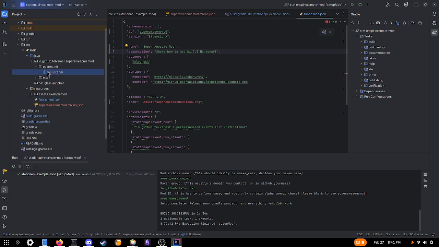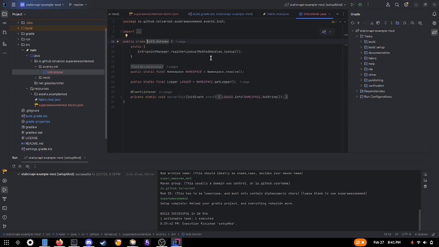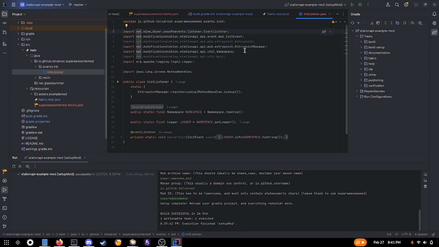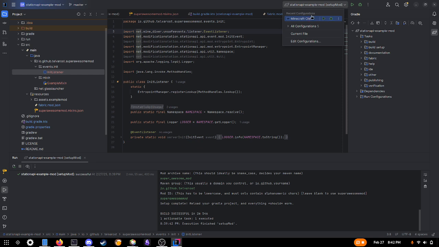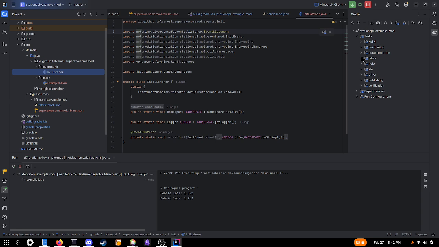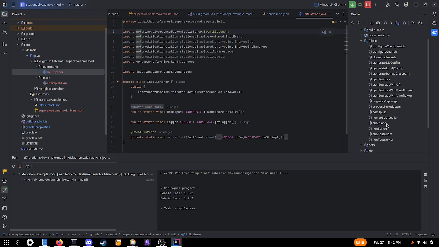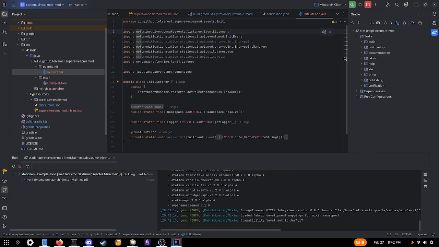So we'll go here. Let's see what the setup mod has for us. It has an initialization listener. Oh, that's nice. It's updated to the latest. Actually, first, just to make sure that you have everything installed correctly, what you're going to want to do before we even start coding is run a build. So you can see if you hit the drop-down arrow, you should have a Minecraft client run. If you don't see that, you can open up the Fabric folder and scroll down and hit Run Client. Just double-click that. That should run the Minecraft client.